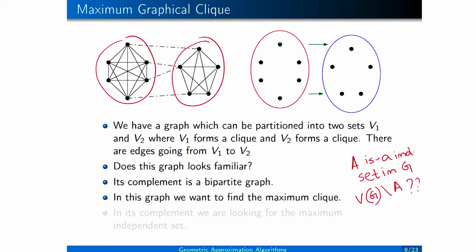Very good. Take any independent set. Suppose A is any independent set, take V minus A, that will become a vertex cover. Why? They don't contribute anything to edges. Whatever the rest of the vertices are, all the edges have to be incident upon them, because there is no edge between two vertices in A.